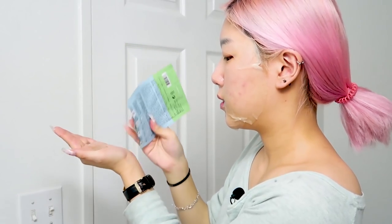There's lots of product left in the mask packet. Some people like to put the remaining product on their neck, arms, elbows, or legs — do that if you have excess. But with most of it here, let's put it back into our mask, especially where the sheet feels more dry. Leave it on for 10 to 20 minutes, then rub the remaining product in and let it dry a bit.